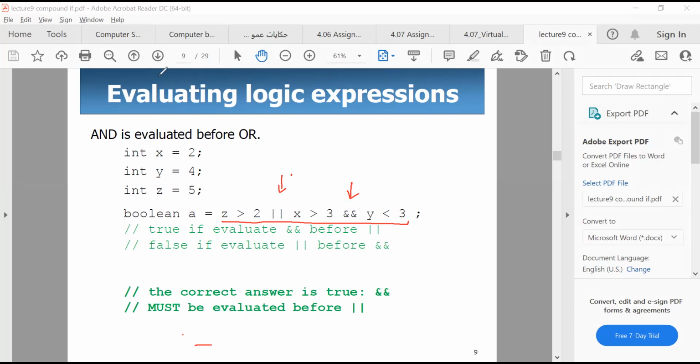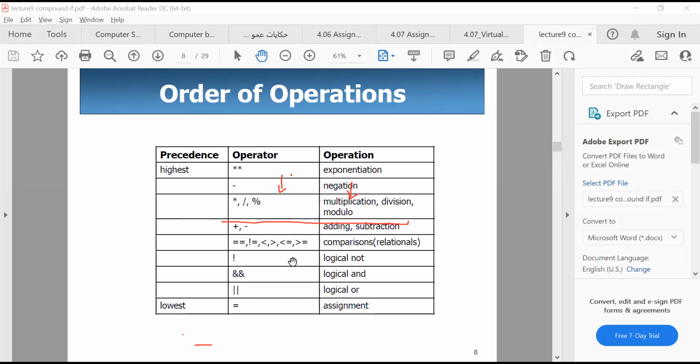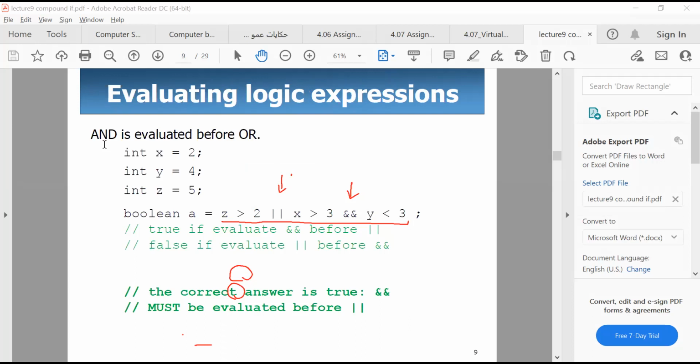let me go back here. Which one needs to be executed first? Here, this is AND, and this is OR. AND needs to be evaluated first, not the OR. You started from the left, but actually you're supposed to start from the right, because why? You see here that the addition needs to be evaluated first. So you need to evaluate this and this first. After you finish that evaluation, you evaluate this.